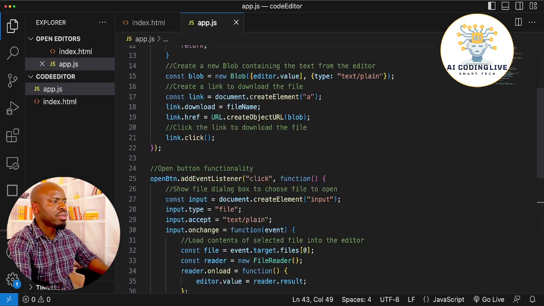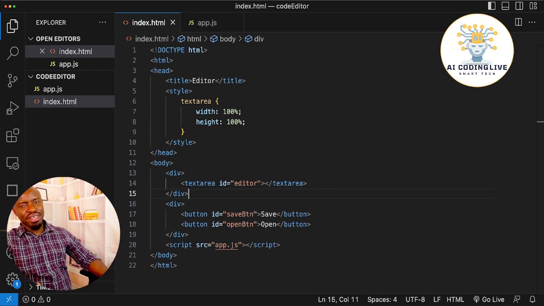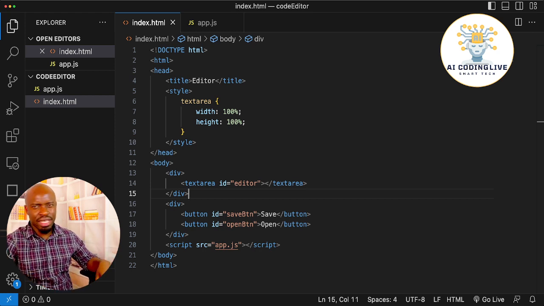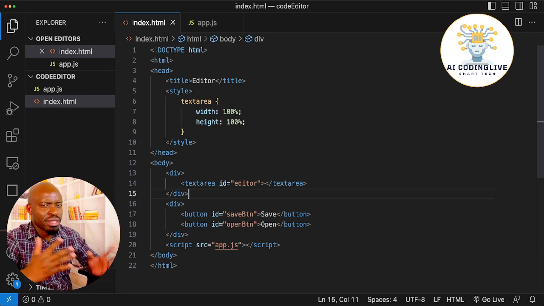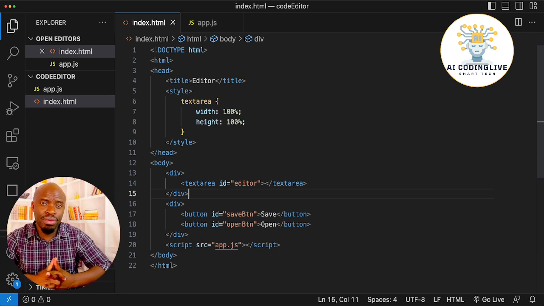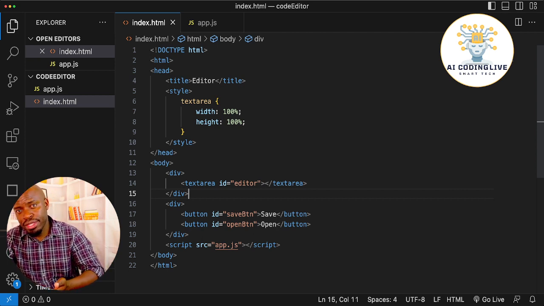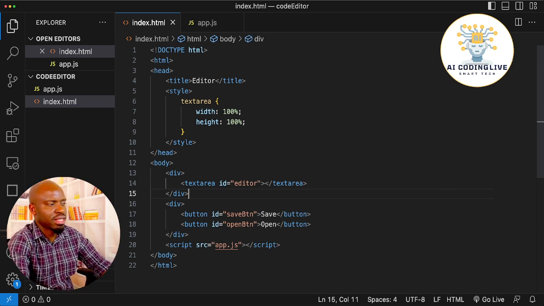Alright, let's look at the code. Sometimes, the thing that I've seen a lot of people who are using AI to code, they don't look at the code. They want it to like, boom, that doesn't work like that. You need to know a little bit of the language that we are using AI to help you. Because AI has to help you to speed up the process, but not to solve even the problem that it doesn't know.